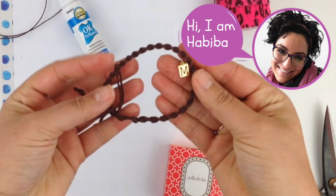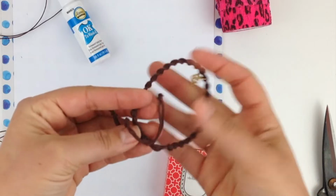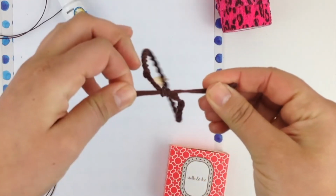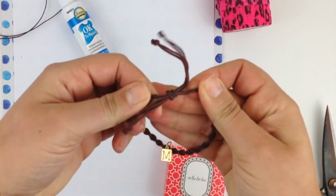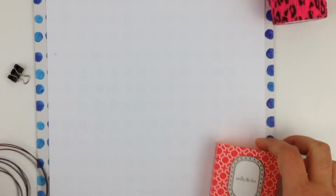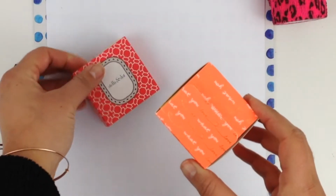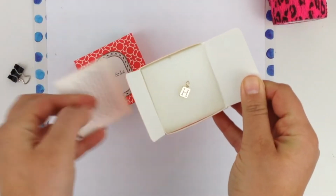We will be making together this macrame spiral bracelet that has an adjustable sliding knot clasp. I have been using a gold-plated initial charm that is called Soho Charm from Stella&Dot.